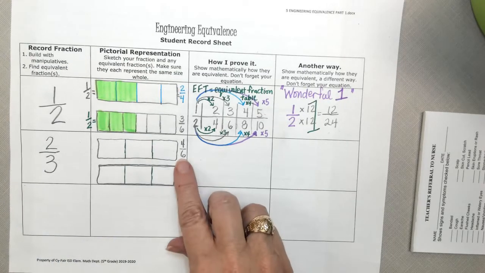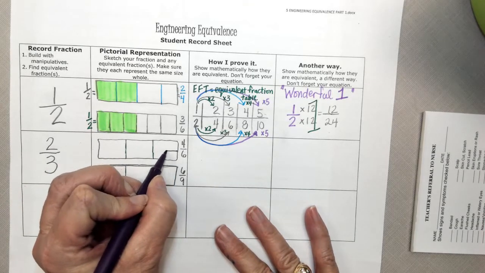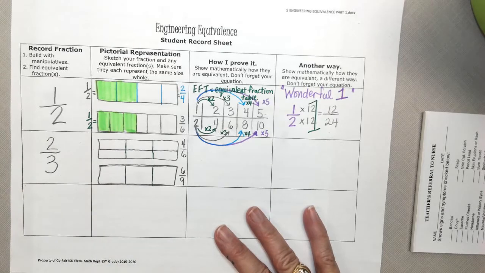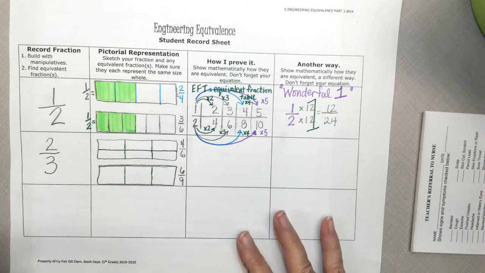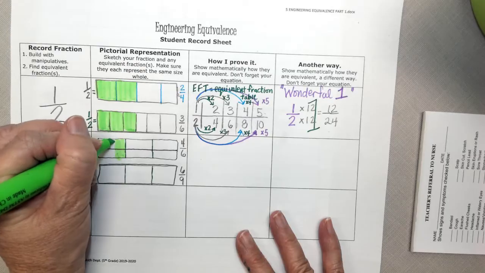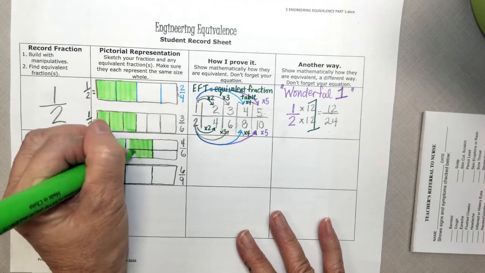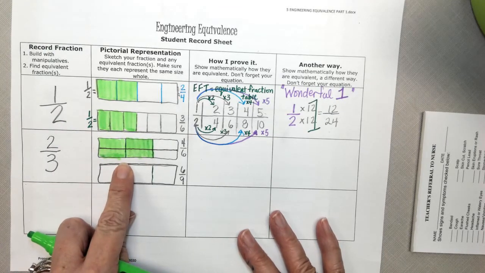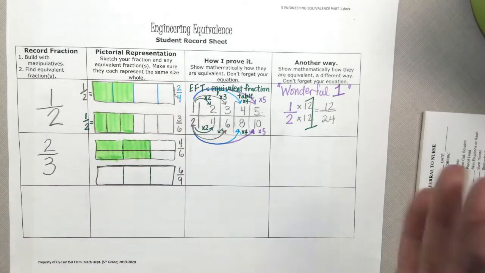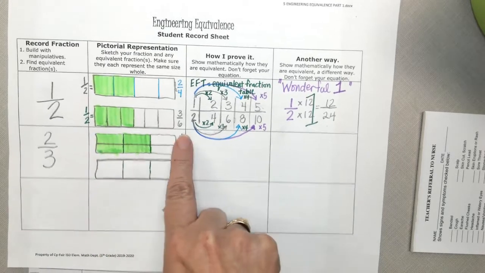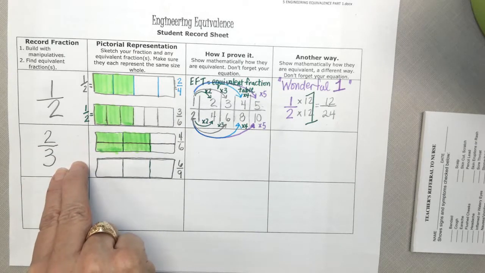Now, if I want this to be 6 equal pieces, I could just take my picture and cut it horizontally. Do I now have 6 equal pieces? Yes. And when I shade in 4 of those 6 pieces, there's 2, and there's 4, is 2 thirds of this picture shaded? If you get rid of that horizontal line, is 2 thirds of our picture shaded? Yep. 1, 2 of the 3. So is 4 sixths the same as 2 thirds? Yeah.